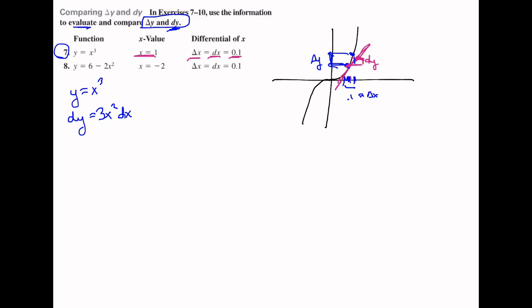But please, please, please notice that no matter which distance you're talking about, I have this distance between here and here, whether I'm on the tangent line or I'm on the curve. These two distances are the same thing. So that's why it says delta x equals dx equals 0.1. Again, this one is referring to the curve, this one is referring to the line. But those distances are the same whether you're looking at the curve or the line.